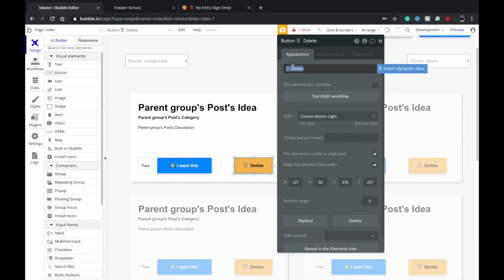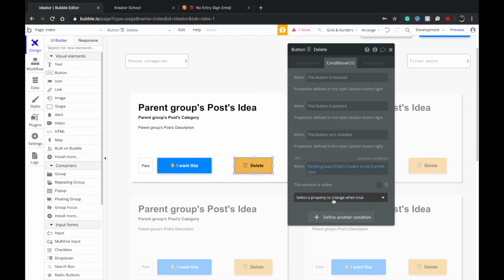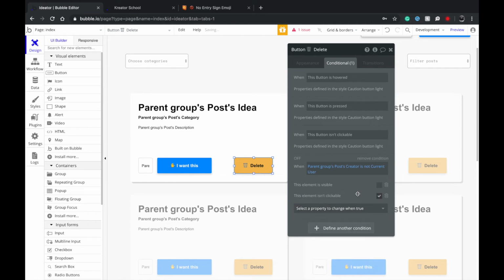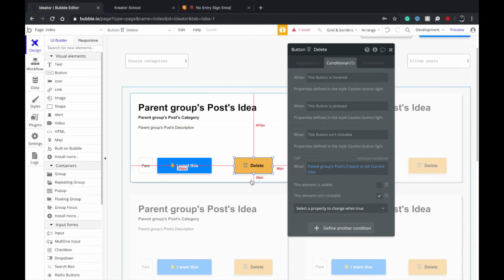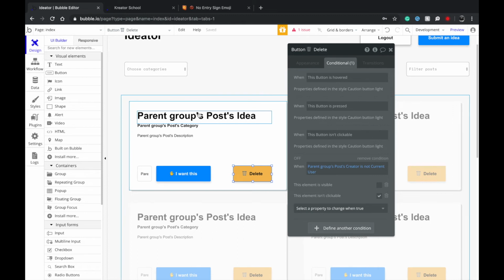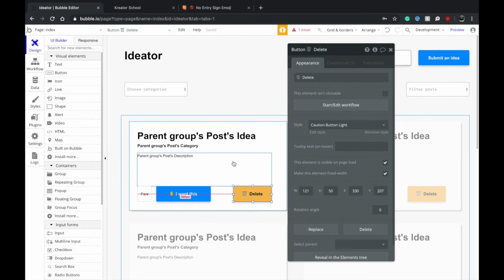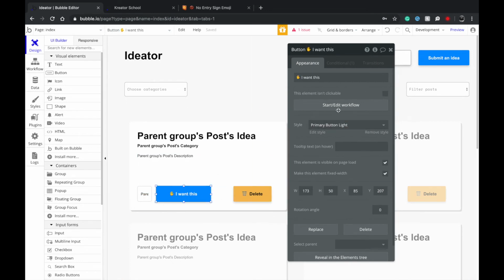Which means that if I'm not the creator of this thing, I won't be able to see this button. Also let's disable this button's clickable option, just in case somebody figures out some way to open this in the inspector panel in Google Chrome. Technically people can still do that, but it is an extra layer of security. So let's go and finish the workflow.